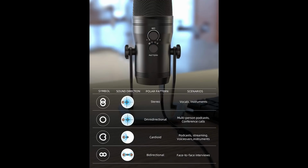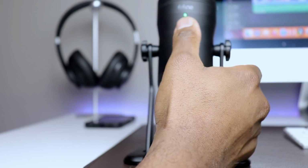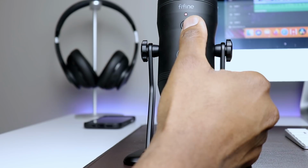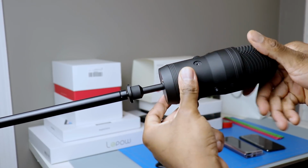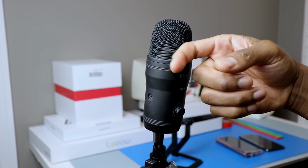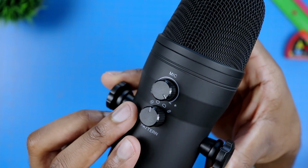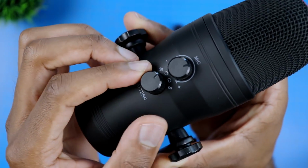And finally, another main thing that I like about this is the plug and play effect, right? Without having to do anything fancy, you don't have to buy any extra stuff. It's just a USB, you plug that in and you are good to go. It's very straightforward. It makes you really appreciate the versatility of this thing. It's very flexible. You can attach it to a boom pole, or you can just have it sit on the desk. The build itself is very well built. And it's really impressive that you could get something of this quality for $100. If you are in the market for something like a Blue Yeti type, I think you should check this one out and see how you like it.